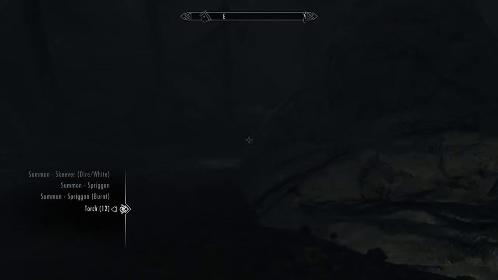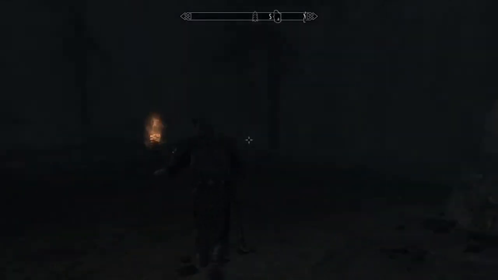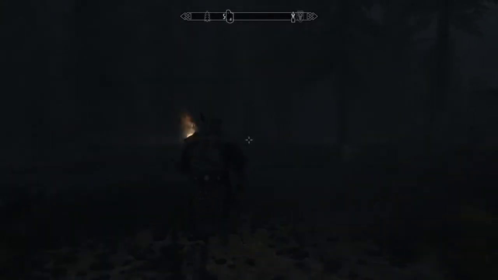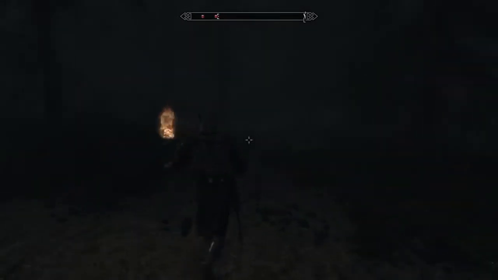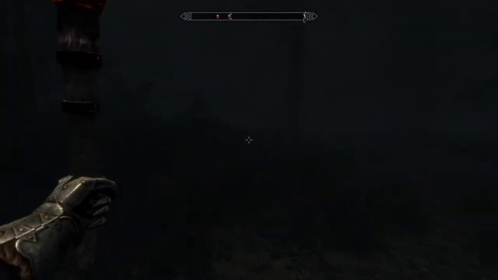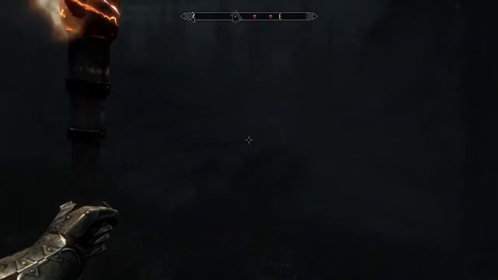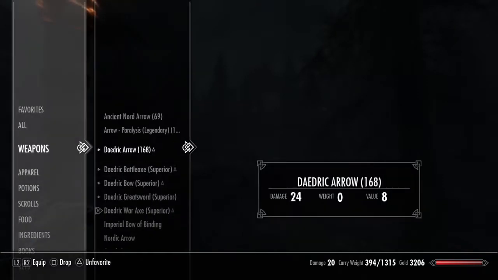What I'm going to do, however, is grab my torch, because I can't see a damn thing. I don't have clear skies, so I can't really change the skies, unfortunately. Which sucks, because I can't see a damn thing, and there's something coming. What is coming? Oh, there's a bunch of bandits in there. Let's have some fun with these guys.